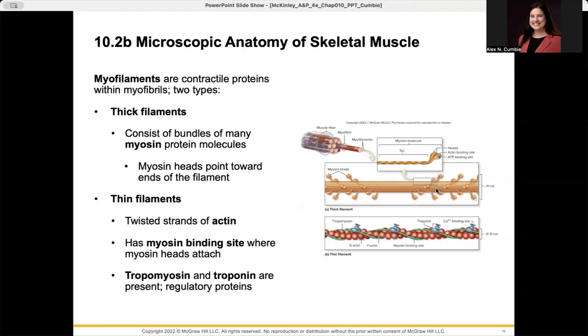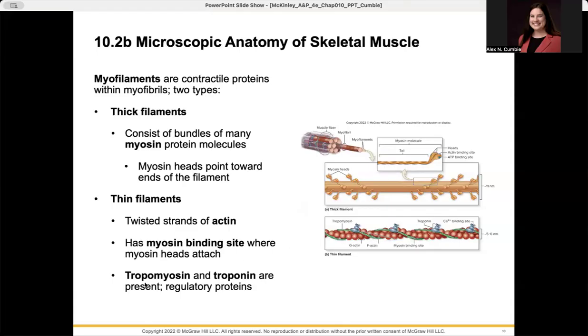So this is our thick filament made primarily of myosin proteins, okay? And then they have these little kind of what we call myosin heads coming off. Thin filament here, a bit more complicated as you can see. So the main part of this filament is made of actin, okay? So we can kind of see this string of pearls here. There's two strings of pearls kind of wrapped around each other. Those are actin. That's the protein actin.